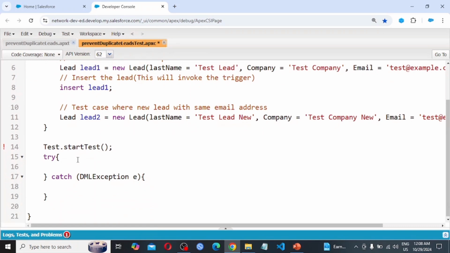In the try block I am inserting lead2: insert this lead, put the semicolon.